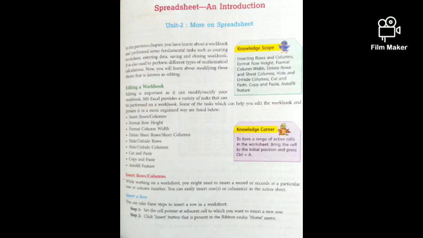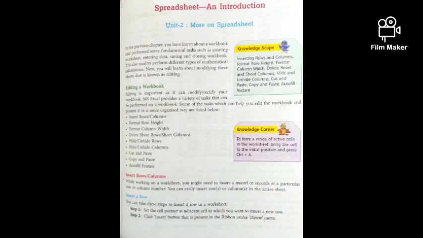Or you can click on the cell where you want to insert the rows and columns, and in the Home tab there is a group called Cells group, and there you have an insert option. When you click on insert you get rows or columns, whichever you want to insert, so you can easily insert through that. Apart from this, I will be putting some videos at the end about how to insert rows and columns.